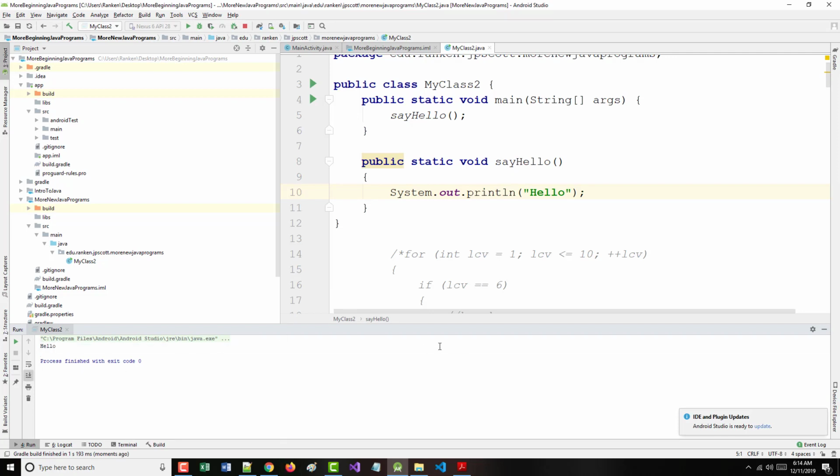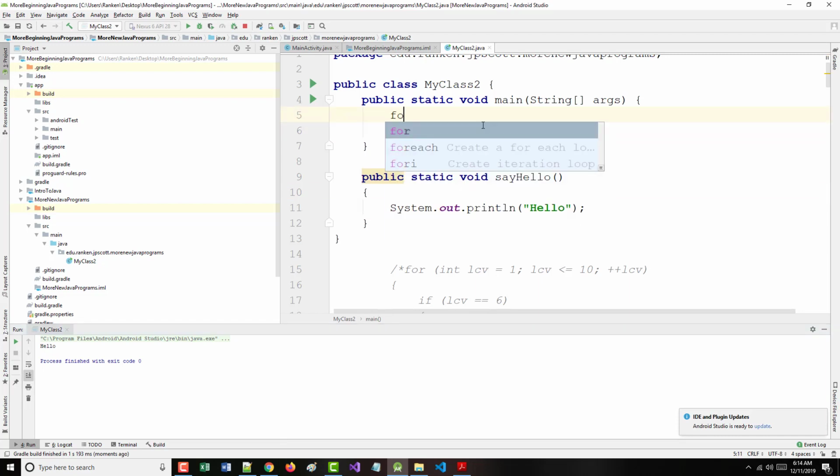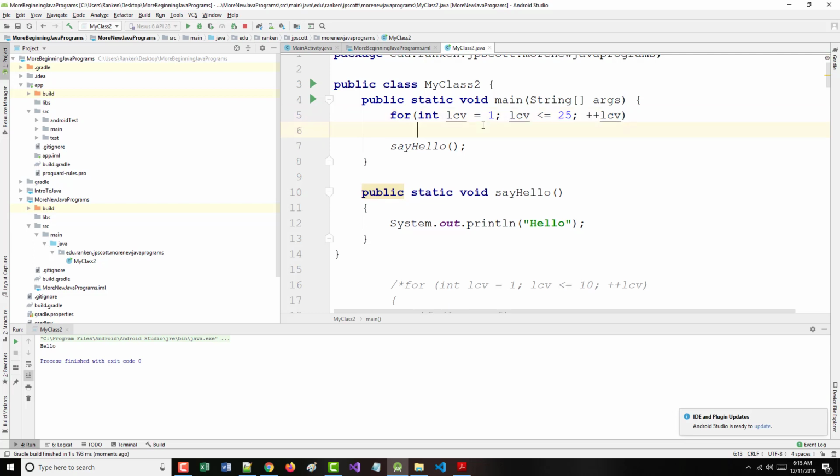Alright, well that's good. Now, what if I put this into a for loop? For int LCV, remember I like to call my loop control variable LCV, equal 1, LCV less than or equal to 25, plus plus LCV. Alright, and I'm going to call this 25 times now, I believe.